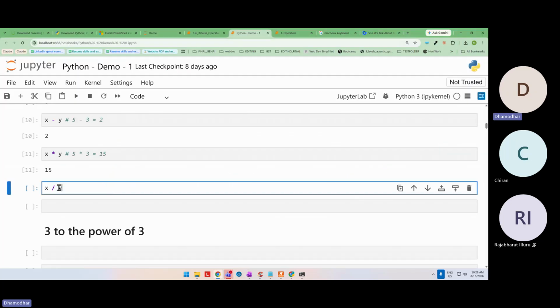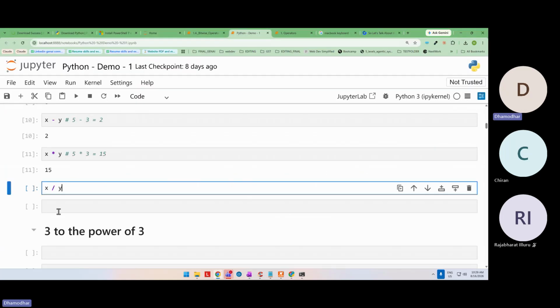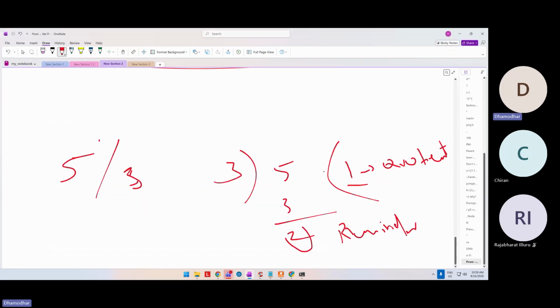The slash, which is division, gives the quotient part. By default, the division will return a float value, which comes with decimals. So we need to add a period, dot, and then add 0 here. 3, 6, 18. So again, you get remainder 2.